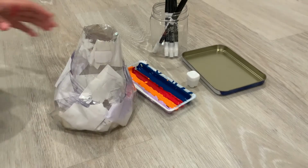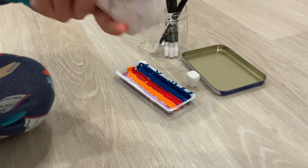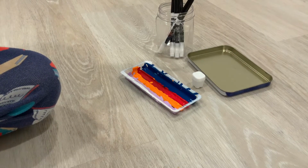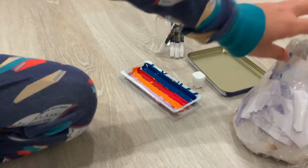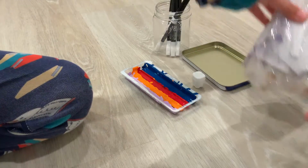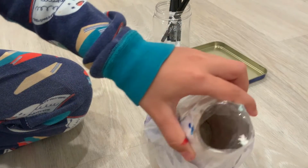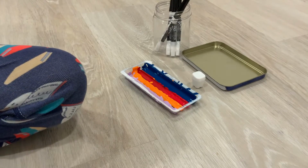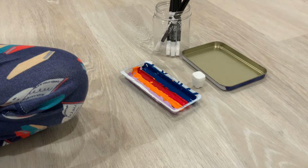Okay, so hi. Today we're going to make an epic eruption. Well, an epic eruption of this volcano that we made, which is made of paper, tape, wipes, cardboard, and a plastic tube.